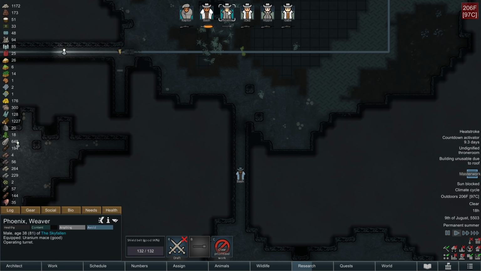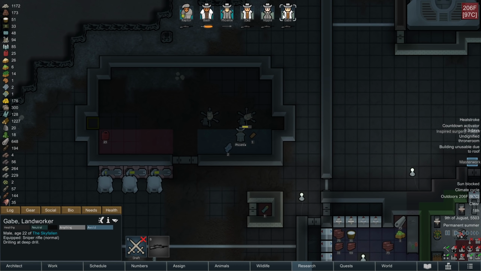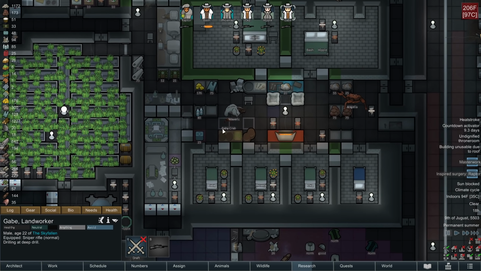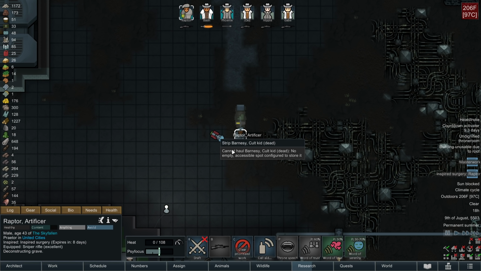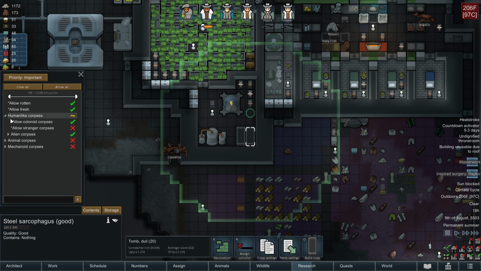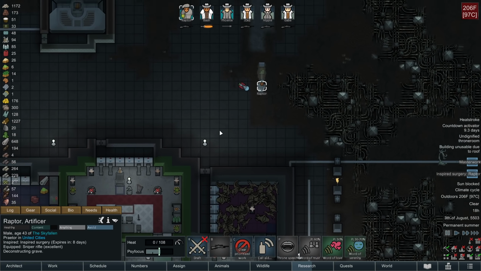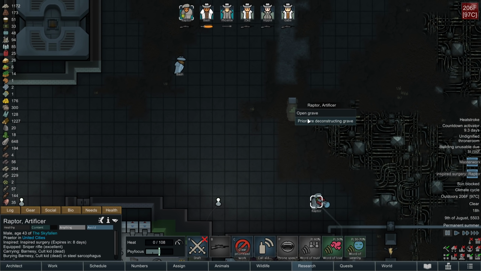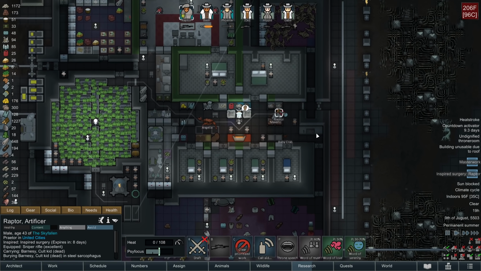Bash, I'm sure there's something better for you to do. Phoenix is going for the launch. Raptor just got inspected surgery, which would have been nice like a minute ago, but it is not nice now. So the storage here will be for human-like strangers, and that way we should be able to bury these guys. I'm gonna queue up the bury now.